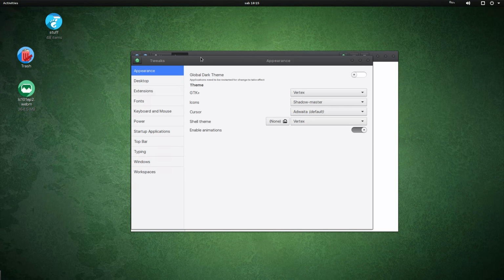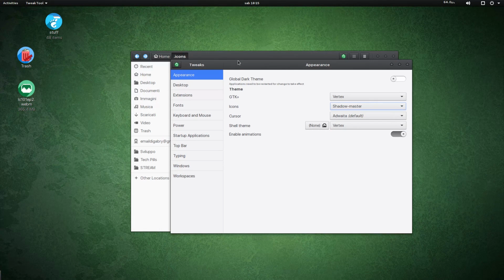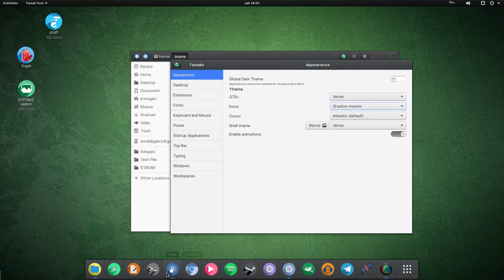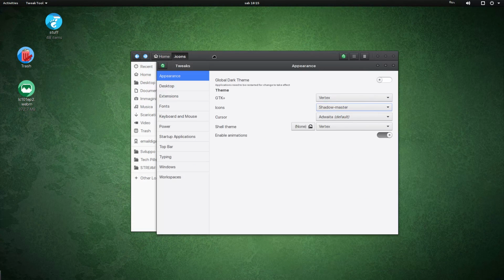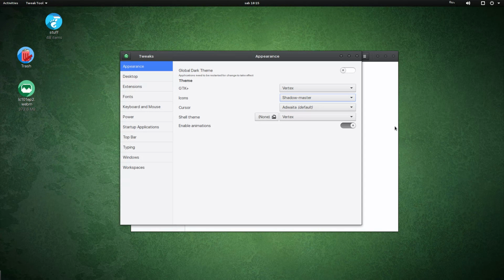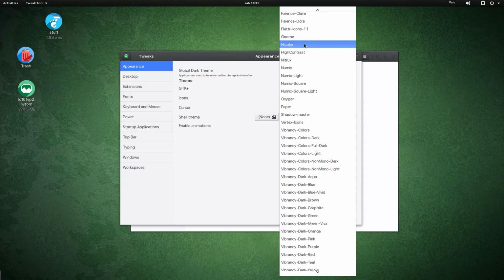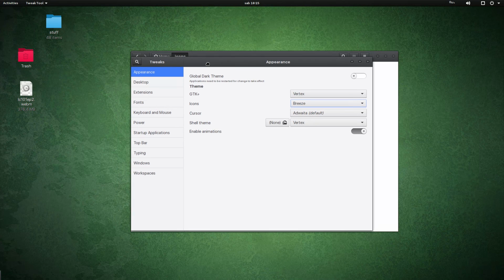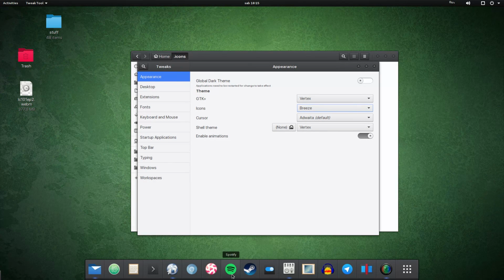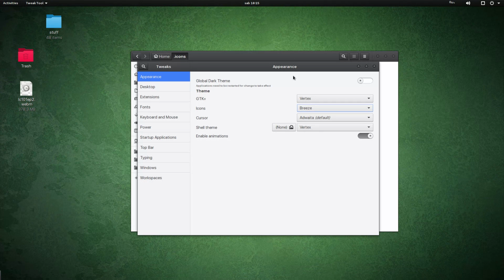Now this theme isn't particularly good. In fact, I don't really like it. But anyway, here we go. We just installed a fresh new icon theme. You can again install it from your package manager, from your repositories. You can install whatever icon pack you want. My go-to icon pack for now is Breeze, which is actually the default icon theme for KDE Plasma 5, but it's pretty damn good. It's not as complete as other icon packs, but it's pretty good. I like it so far.